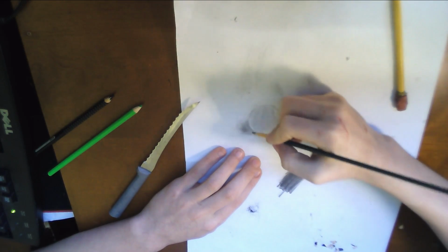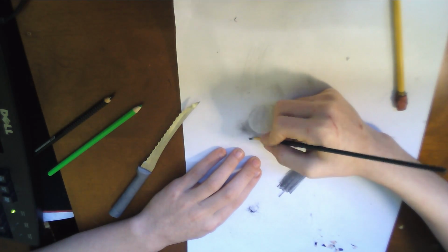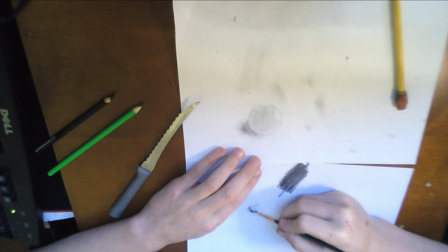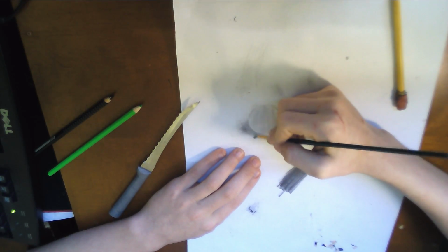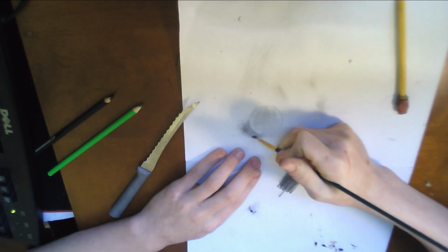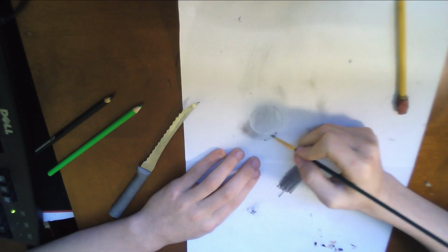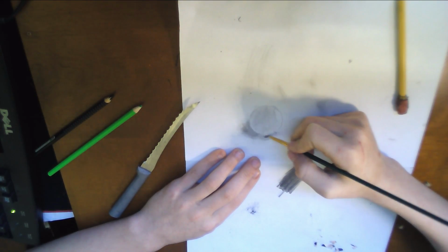I'm going to pick up a bit more shade or graphite mix. I don't know. I don't even know what color pencils are really made of, so I'm not gonna say graphite, but my little powder over here, I'm gonna shade it out. Introduce, kind of put our little edge right there, kind of a little bit.